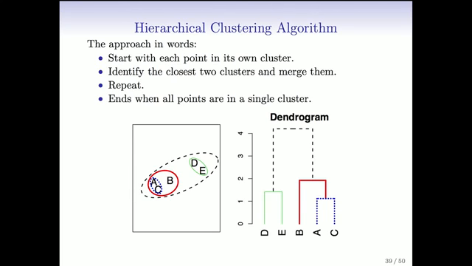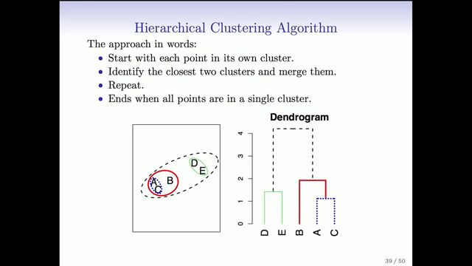Again, you see here on the left the series of joins that we just saw. And now on the right is a dendrogram or clustering tree, which is a very nice way of summarizing the clustering. The picture on the left is fine when you have 2 features, but imagine if you had 100 features, we'd have to be drawing a 100-dimensional object, right? Which you can't do. The clustering tree on the right is the most useful way of summarizing the clustering.